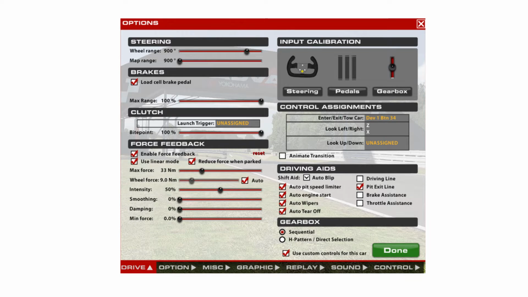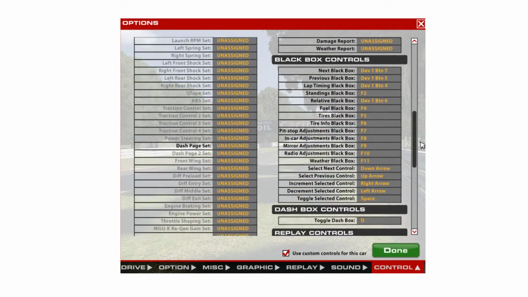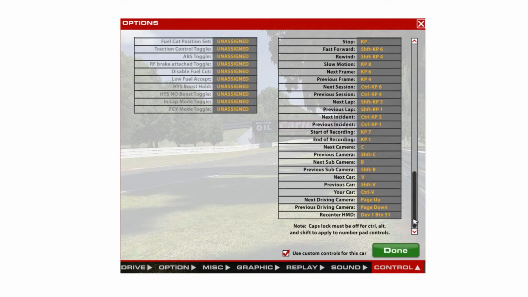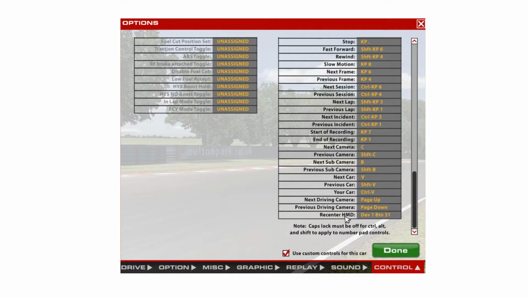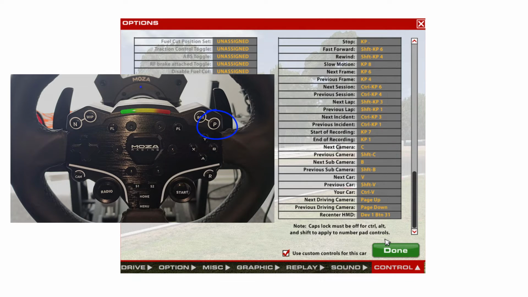For the second essential VR key binding, click on the Control tab on the far right here. Then use the slider to move all the way along to the bottom of Replay Controls. Why it's in Replay Controls I don't know, but that's where it lives. Here you will find Recenter HMD. This puts you in the driver's seat with hopefully the correct viewpoint. Again, click on the area to the right of the text, then select your wheel button that you wish to bind to this command. I chose the upper right corner as it's easy to find.